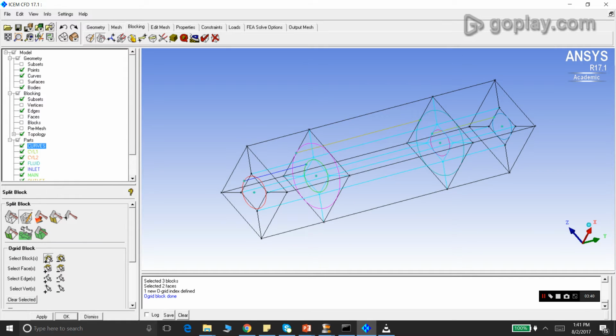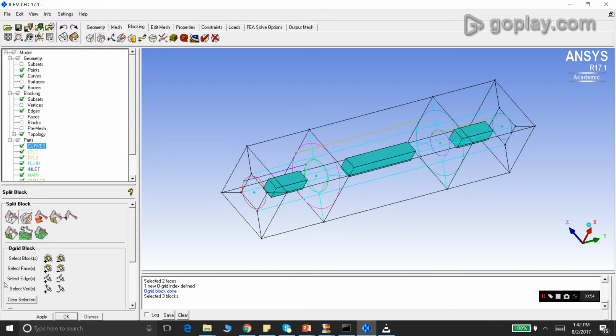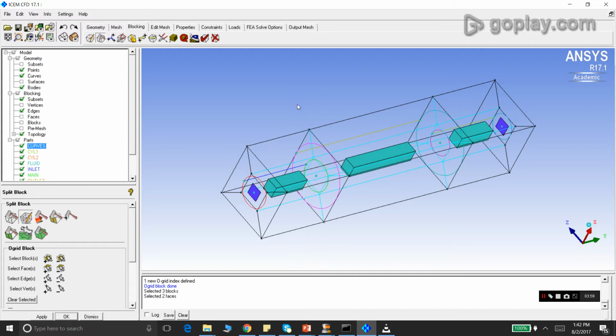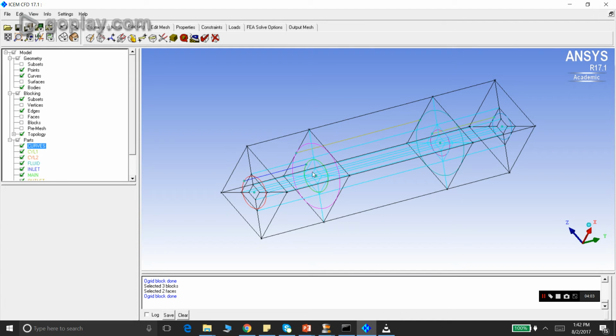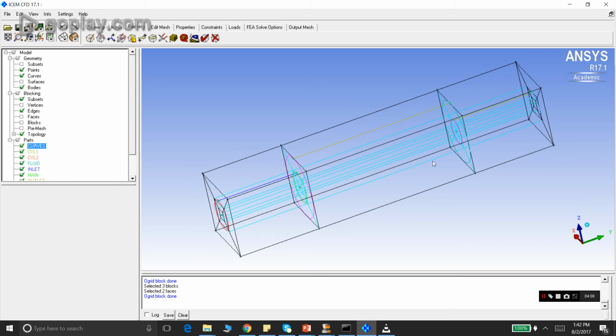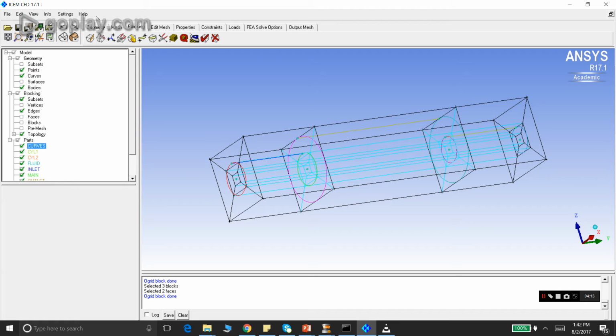which will go through only the innermost blocks. So this is the innermost here, and this is the innermost here, and this is the innermost here. So we press middle click and we press save, select faces here, then say apply. So we have created an O-grid inside the three blocks as well. So there are two O-grids. So let's do the association now.